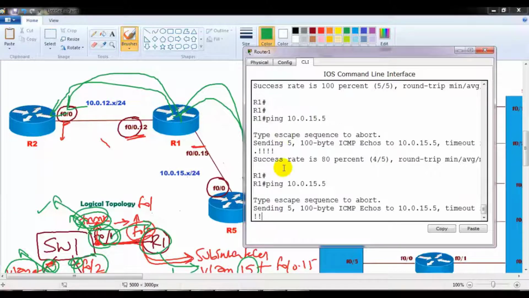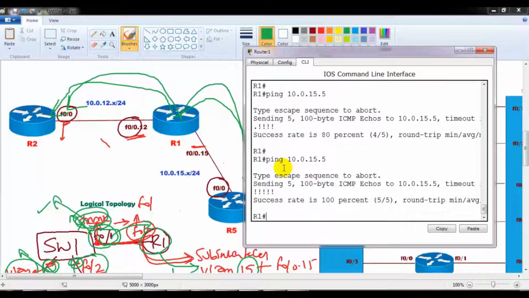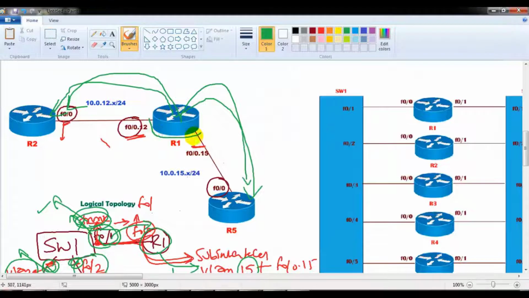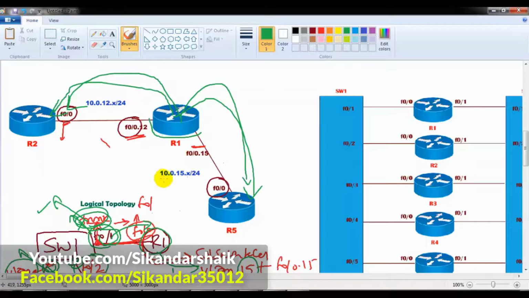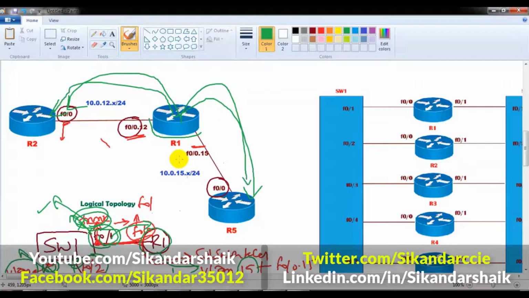So this is another way of connecting your logical devices, especially by using sub interfaces. The main advantage of using sub interfaces is we can minimize the number of interfaces required for multiple connections. By using one physical interface I can have multiple devices connected, not only two, you can have more than two. Especially in service provider networks, when the service provider connects their own device to the customers, it's really very difficult to use separate physical interfaces for each and every customer. So we can just use these sub interface configurations. This is one type of WAN connection which can be used by using sub interface, the third category of that.